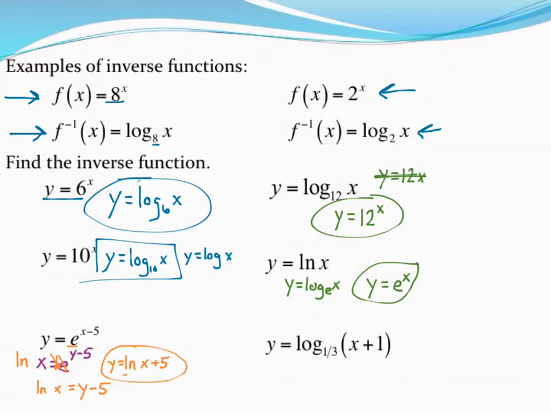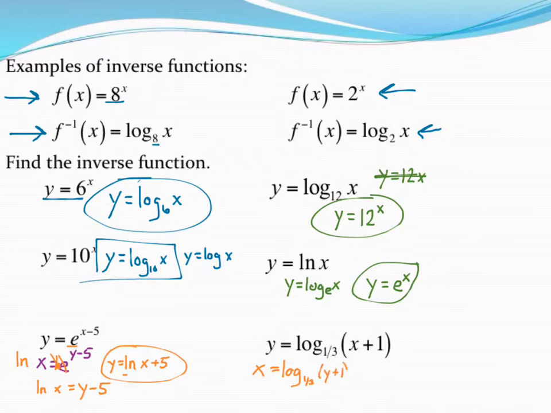Okay? Let me do one more that's a little more complicated. I'll give you another way to solve this one as well, instead of what we just did. So we start out with something logarithmic. Hopefully we're guessing that our answer will be something exponential, and probably should be 1/3 raised to some power. So let's begin by switching x and y like we did last time, especially for these more complicated ones. I like doing this. So x equals log base 1/3 of y plus 1.